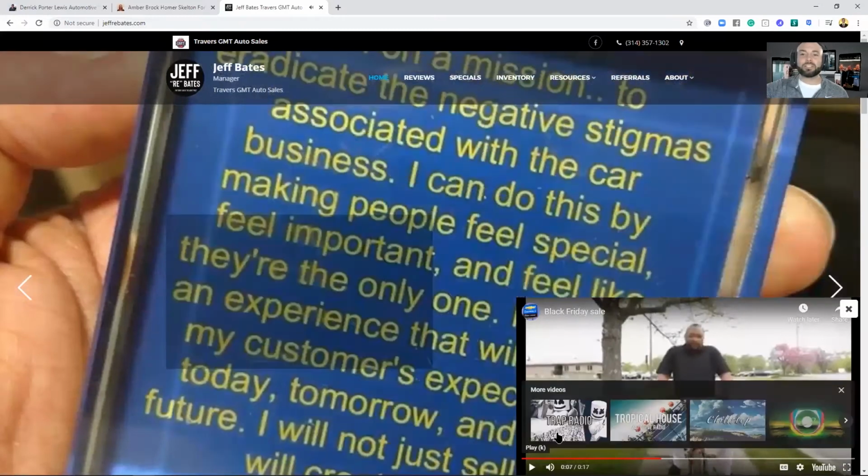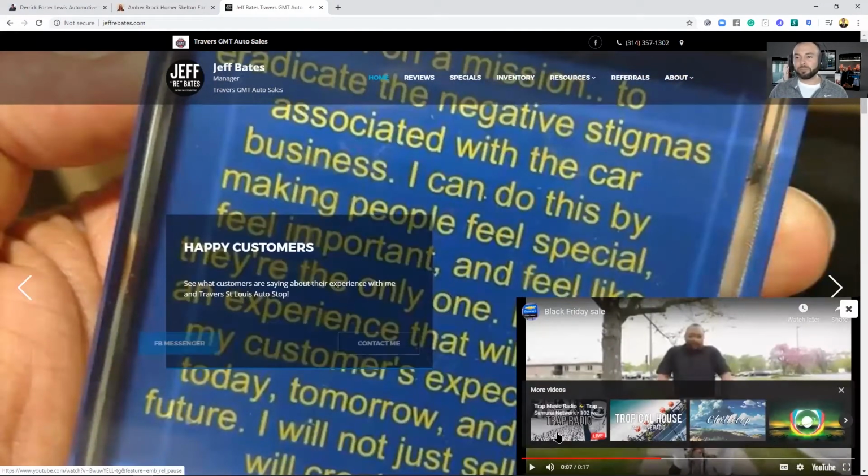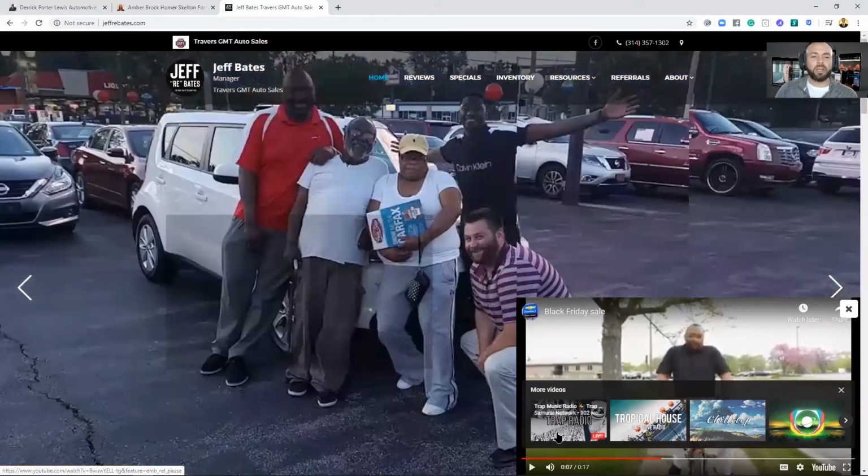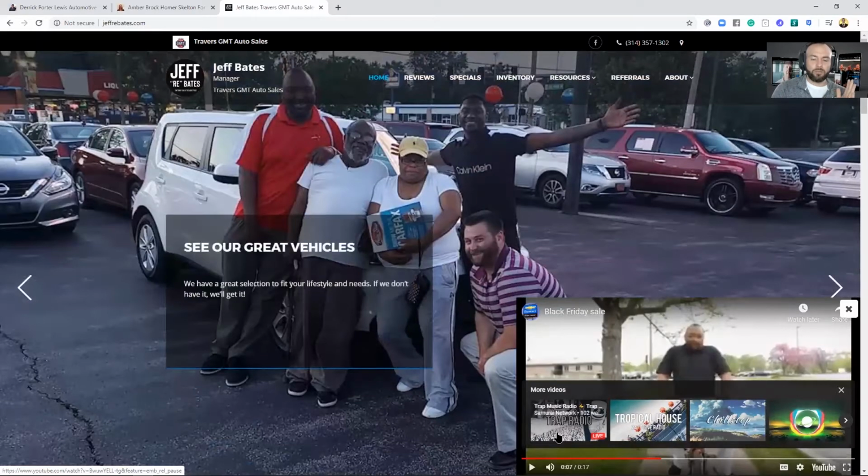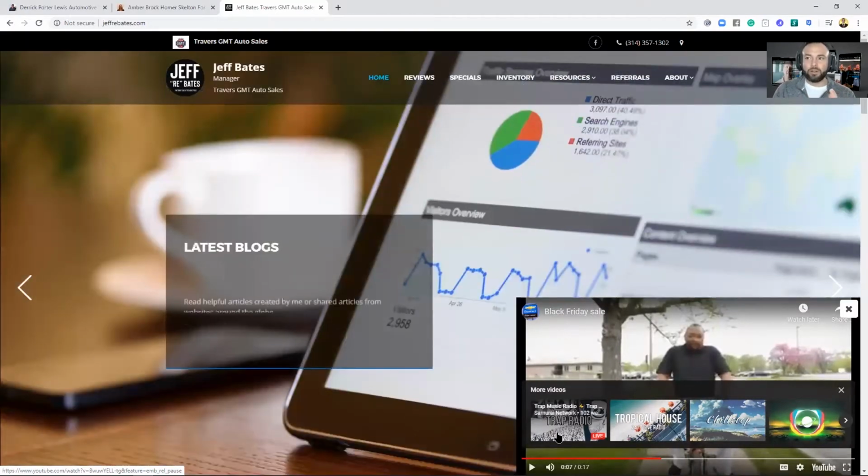So Jeff is 6'5". Jeff is a big dude. He's driving this little bitty bike, but it's a great way that he came up with to really get the attention of people. And I don't know if you guys paid attention a few days ago, but Grant Cardone basically put something out controlling the narrative that he was filing for bankruptcy, which is not the truth. But what he did is he was controlling the narrative.